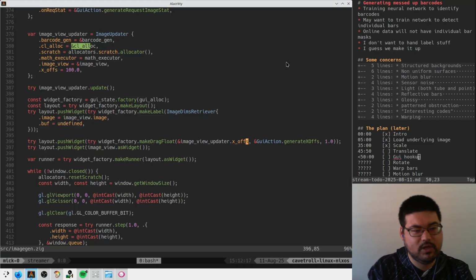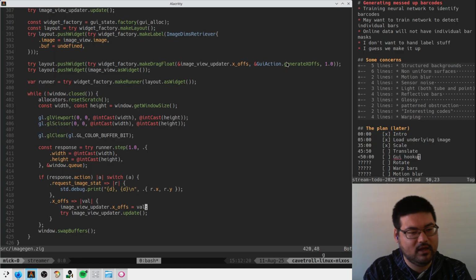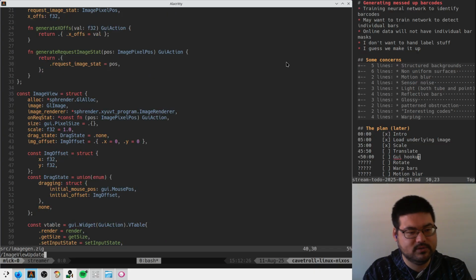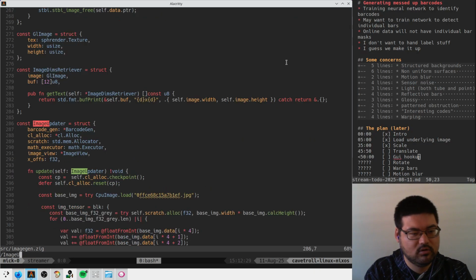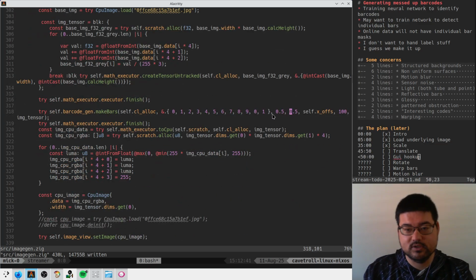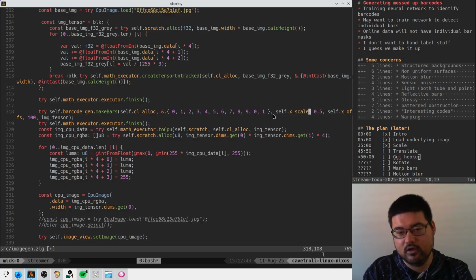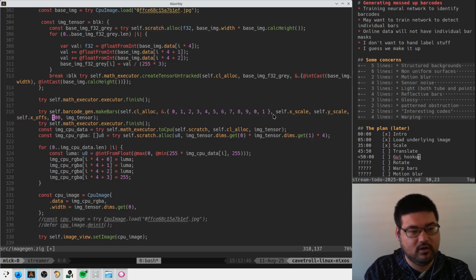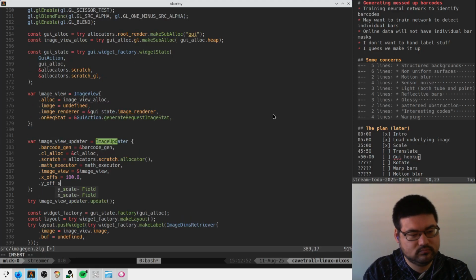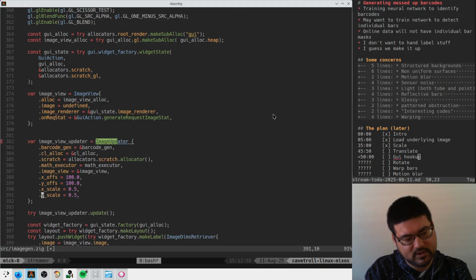Okay, sick. So now it should be pretty easy to add widgets for the rest of the stuff. Image view updater, we have our parameters here: y offset, x scale, and y scale. Should be easy now to hook up. X scale is 0.5, Y scale is 0.5.